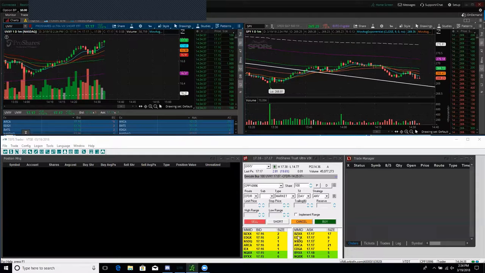You're going to get filled at whatever is being displayed on the level 2. So if by the time you put in your sell order or your buy order the price changes and you don't notice it, or you still send through your order, you're going to be filled at whatever price is being offered. That's where the market order offers zero protection, because you're going to get filled at whatever the market is.